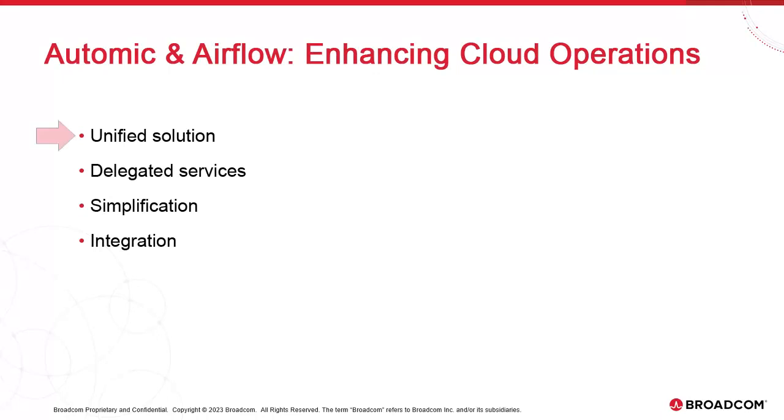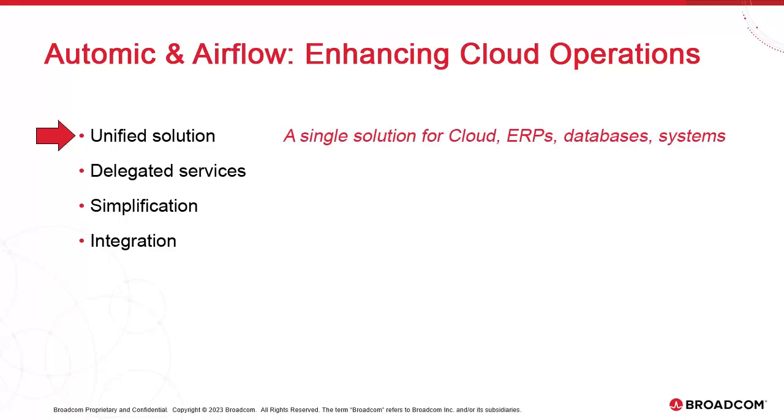Automic Automation plays a central role in orchestrating operations across multiple environments, including the cloud, and synchronizes these processes with other non-cloud operations like ERPs. Instead of relying on Airflow workflow management, we can configure process automation centrally in Automic and then trigger, monitor, and supervise all in one place. Airflow workload can then be synchronized with other environments routinely supported by Automic, like applications, databases, and ERPs.